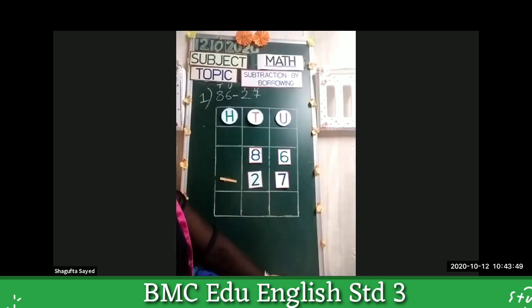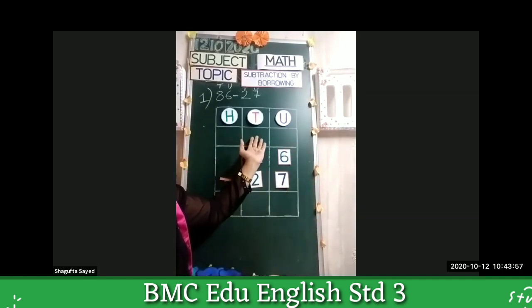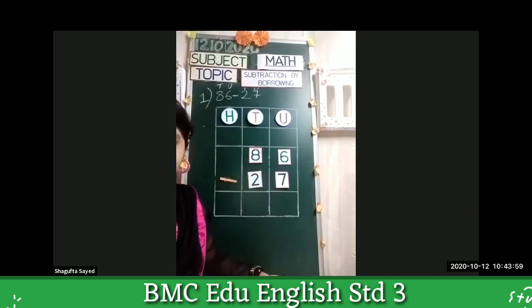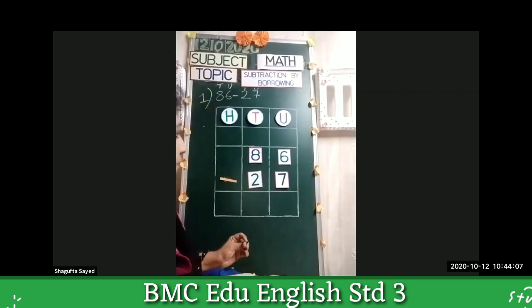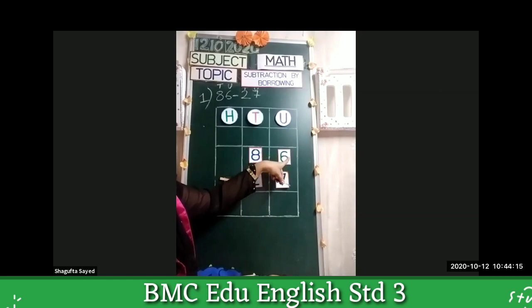Okay. Now what will we do? From 6 we cannot minus 7. Now what to do? Okay, I will ask my friend and I will borrow from my tens place. Now let's see how I can borrow from my tens place. First, this is 8. From 8 I will take 1 over here. From tens, this 8 is there. 8 means this is 80, right? Because it is tens, no? So from 80 we are going to take 10, but we cannot write 10 here, no? So we will write 1 only.